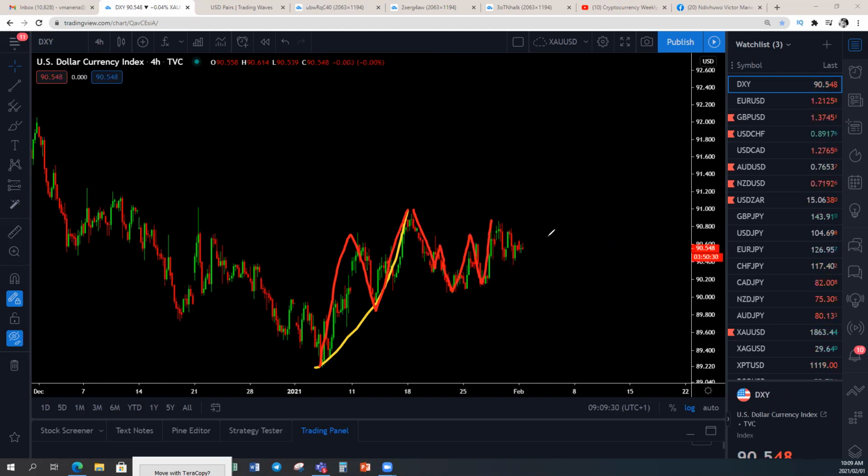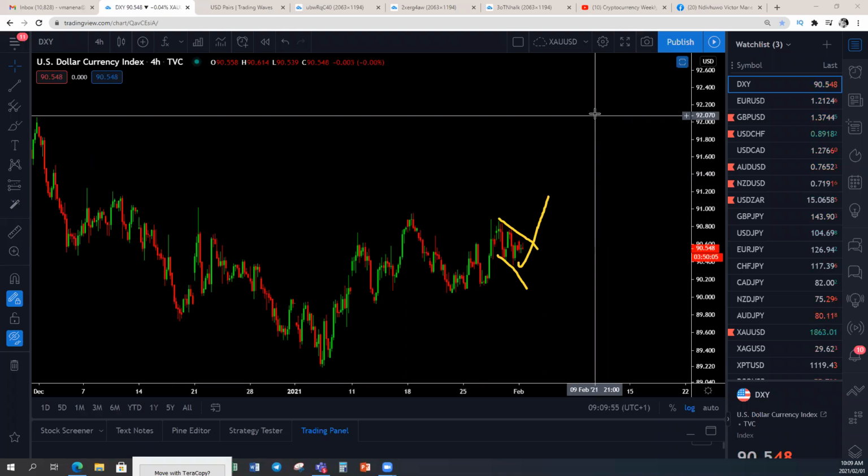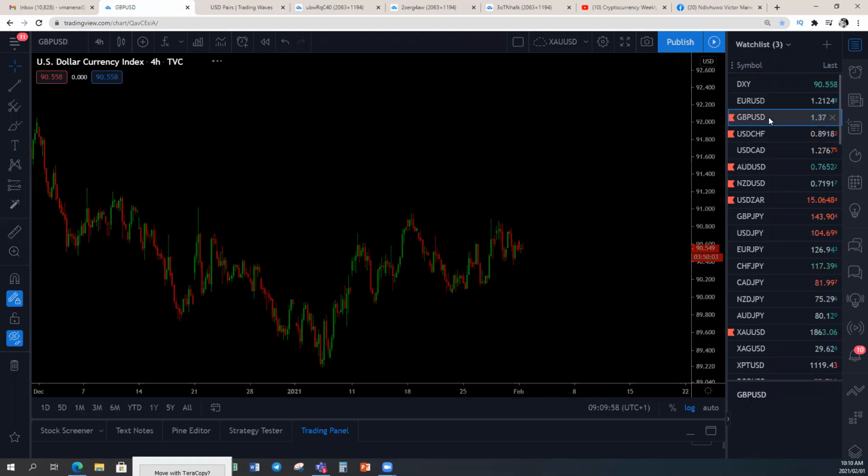Now, just like euro US dollar, we may get this one pulling down like this, making this a corrective structure, and we resume upside here. We are still just going sideways here, but it looks like the DXY is going to push to the upside, but just how far will this go before it pushes to the upside? That is what we need to watch out for here on the DXY. All right, so that is the DXY and what we're expecting on the euro US dollar.